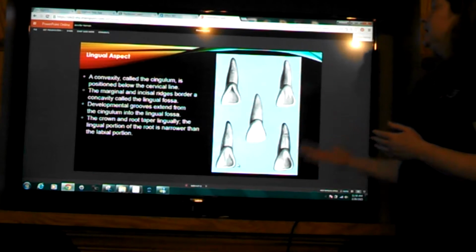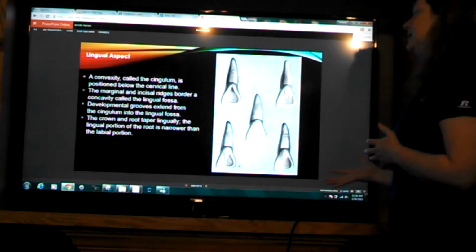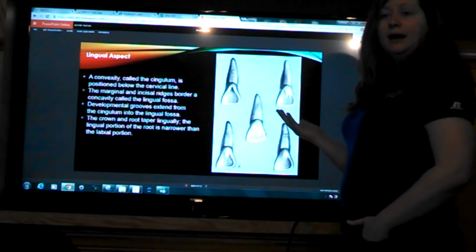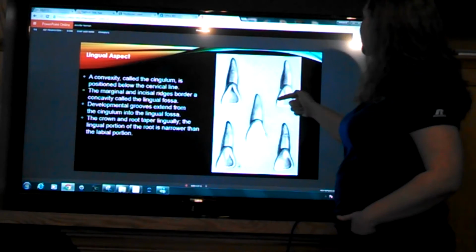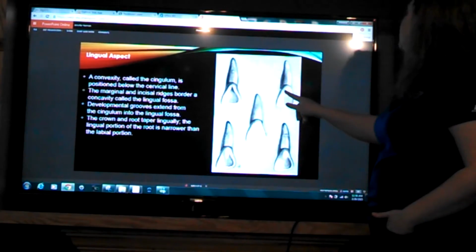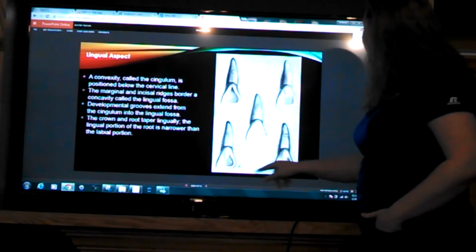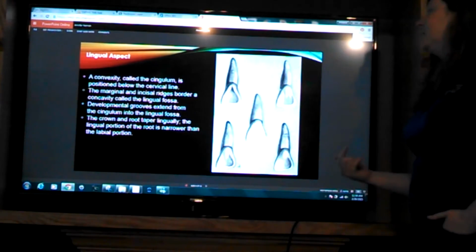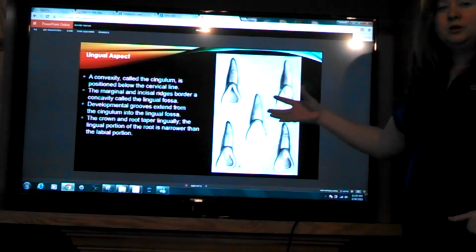Here is the lingual aspect of our maxillary central incisors. You can see there's a lot of different variations that can happen. But really what you're looking for to be able to tell the lingual from the facial is that you have a lingual fossa, which here is all of our fossa on these teeth. But you can tell that there's some variations right through here. We have some 3 triangles here, we have 2 triangles and a circle here, we have 1 triangle, we have a big circle, we have a deeper groove here. And we'll talk more about these details when we move further into the chapter.